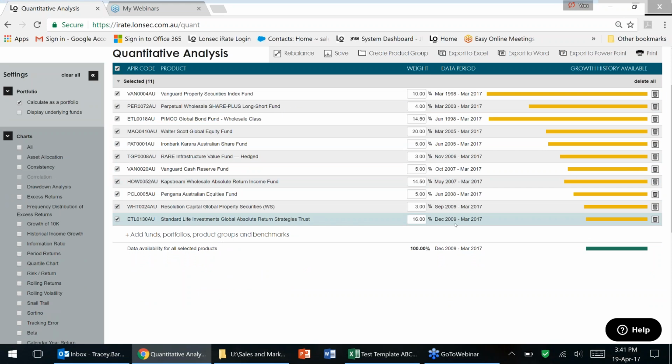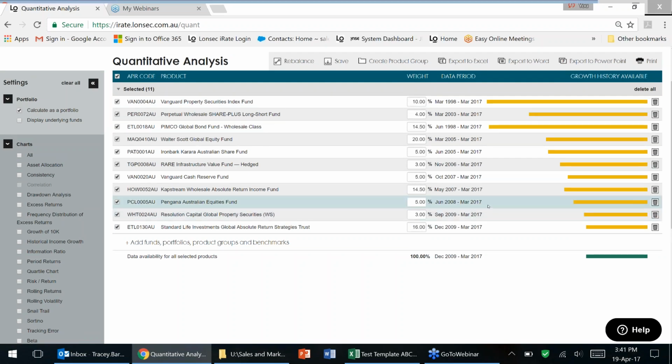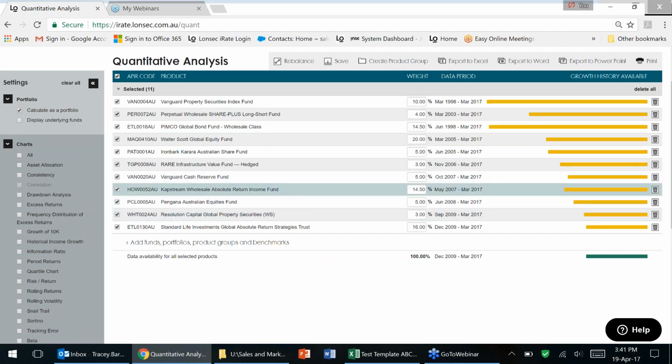Yes, due to this particular one only going from 2009, this is what's deciding your common data period. So this is the one that you can run it for all of the investments. If you did want a more lengthy report, you would have to remove some of these ones dating back to an earlier year.